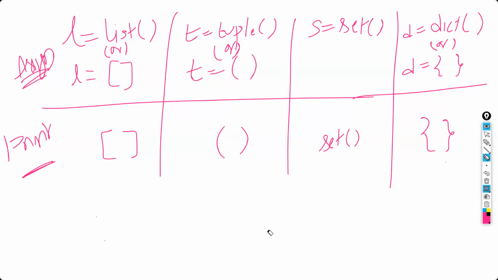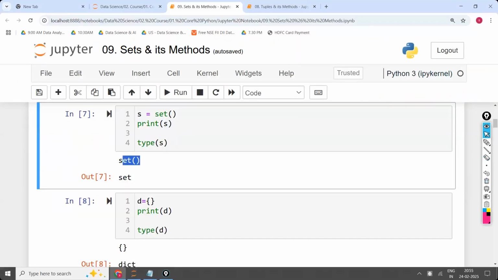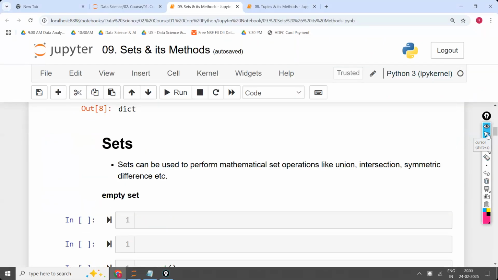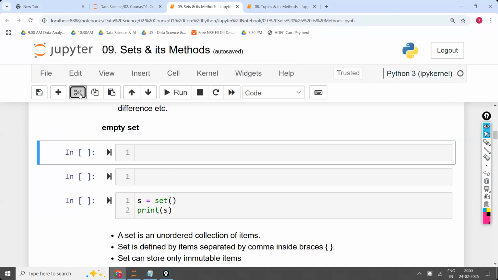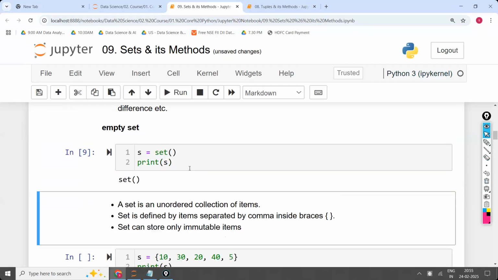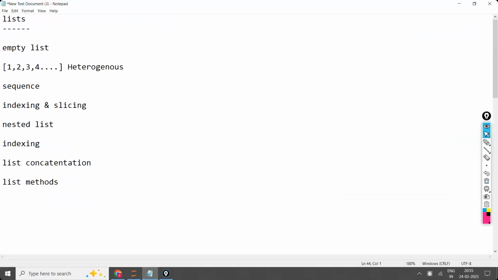Okay. Now, sets are clear now: how to assign the empty set and how the empty set will be printed. So let us move on further. So sets. What is an empty set? Empty set means this is the one. Second, after creating the empty set, sets can have multiple values.